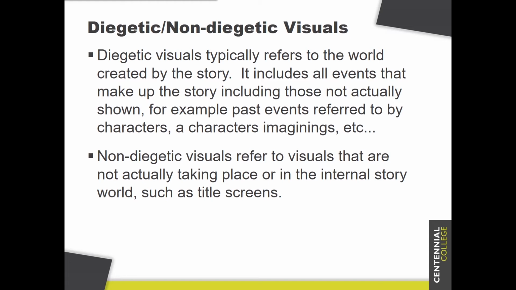So in the case of film, it might be things like titles and title screens and credits and that kind of thing. But when we talk about non-diegetic visuals within video games, it could very well be things like our HUD as well, right? We've got these representations of images that give our player information that are an important part of our game, but they don't actually exist in that world. They're there strictly to give our player information.